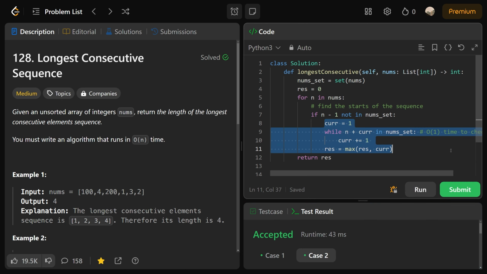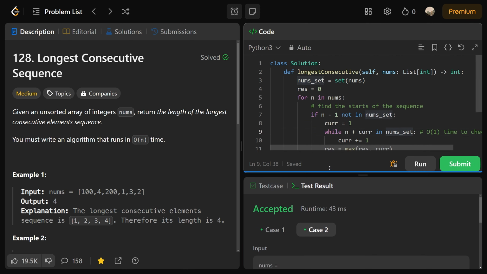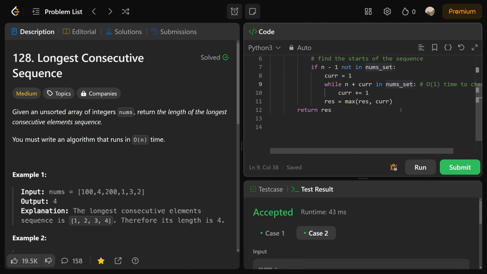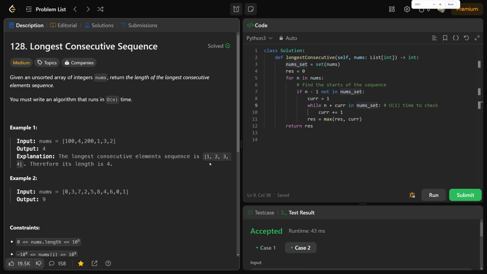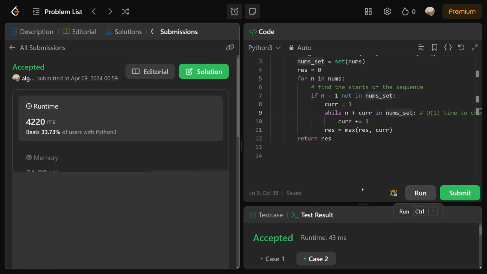And remember, all the code here is just counting how long the sequence is. You can do it a variety of ways. If another way makes sense to you, go ahead and do it. It's up to you how you want to do it. But yeah, we have gone ahead and passed the easy test cases. So we're going to submit and see if we pass all the test cases, and still judging. And yeah, we did pass.